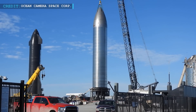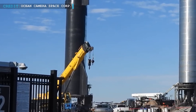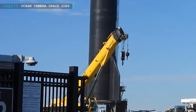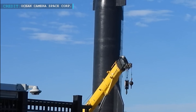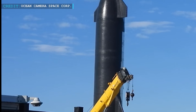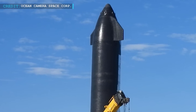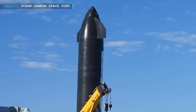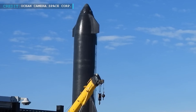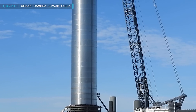First of all, Ship 26 has no heat shields installed on it. If we study major Starships built throughout the last two years — such as S-20, S-21, S-22, S-24, and S-25 — we can see that all of them have been installed with roughly 10,000 black ceramic heat shield tiles. These heat shield tiles are meant to save the spacecraft from melting down during atmospheric re-entry, which causes tremendous heat and pressure.